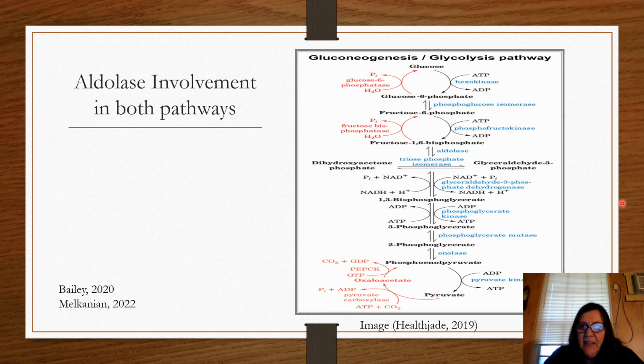So basically, the same enzyme will split apart and combine the same sugars, just in different directions. Glycolysis is more of a cleavage of the two molecules, and gluconeogenesis is more of a condensation of the two molecules. It uses that condensation to put these two molecules back together to produce this fructose 1,6-bisphosphate.